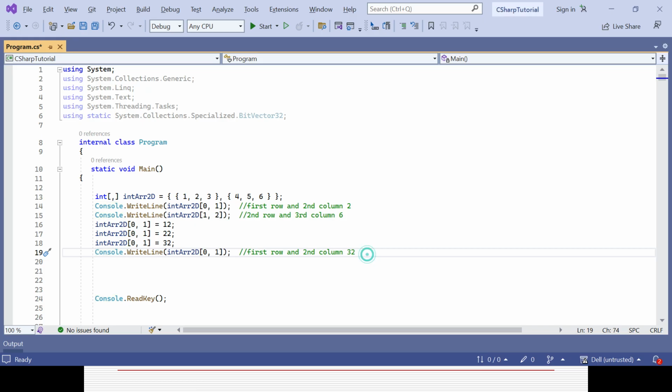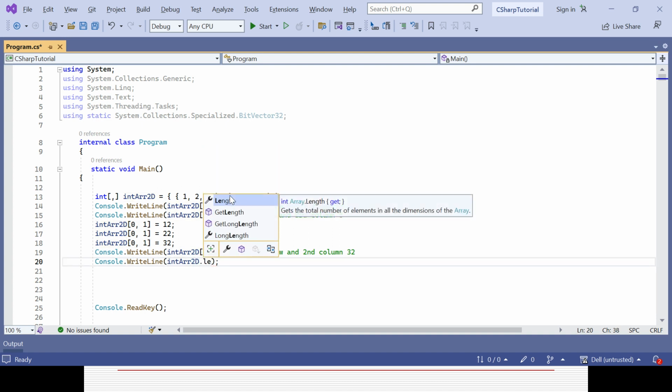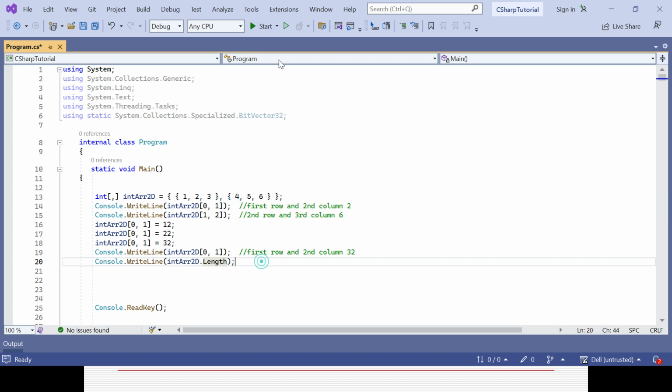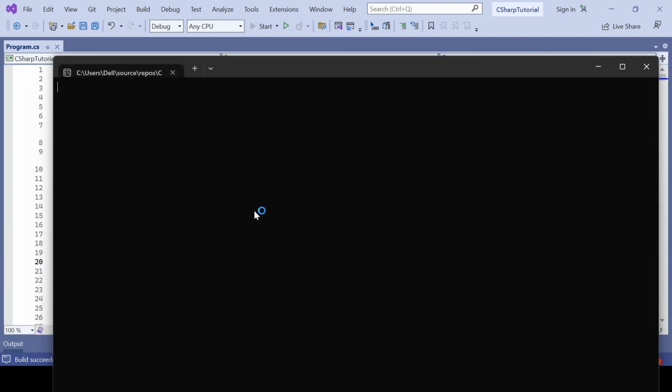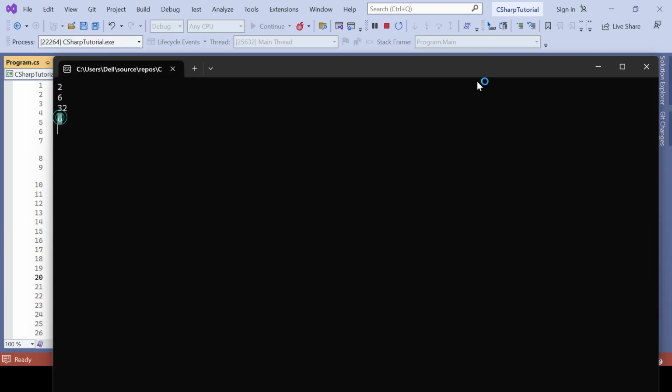Now say I want to print out the length here. Console array dot length. Now if you print it out, the array's length is 6, so it will come as 6.